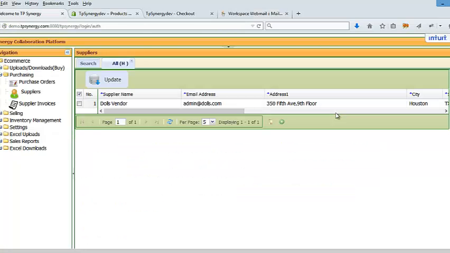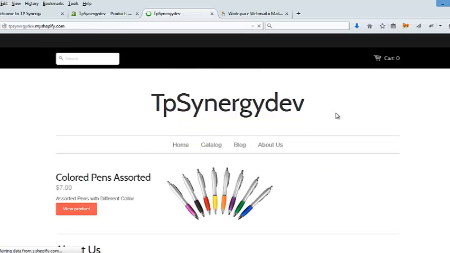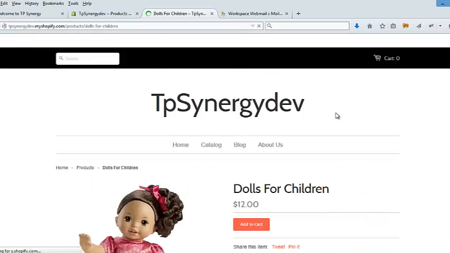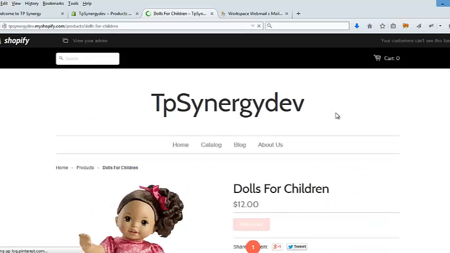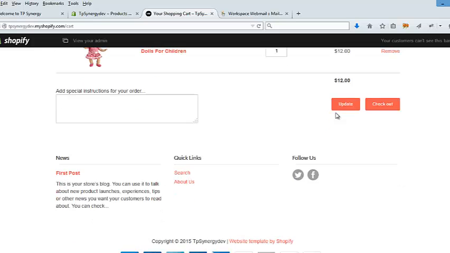So once they have done it, when your customers are creating orders in Shopify, let's say they are buying an item that's a dropship item. When they do that, TPSynergy pulls down the order and automatically creates a purchase order for the supplier. So in this example, I'm just ordering this item in Shopify as a customer, and this doll is a dropship item.